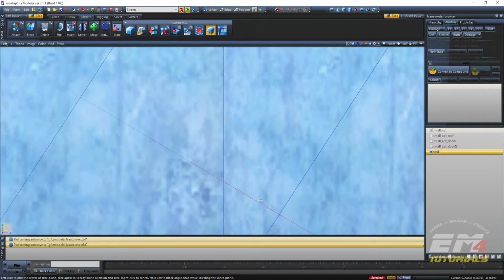Now I could rotate it just like that, right? And that's how I can rotate the cut, but I want it to be straight up and down, and that is how I will do it. And I will release my left mouse button and click, and the slice should have been made.